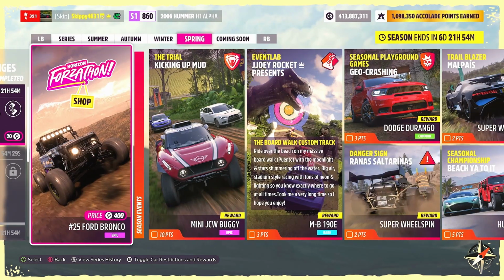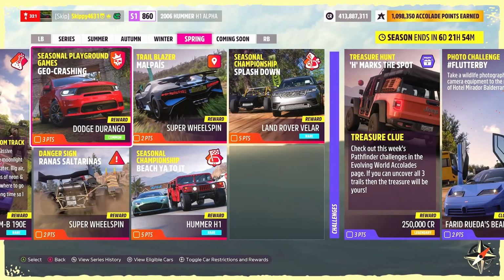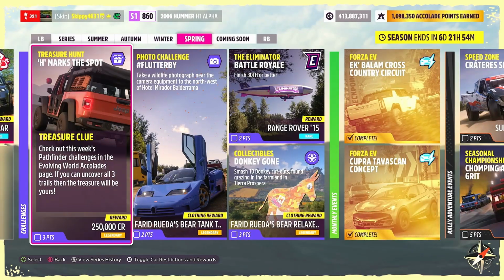We are jumping back to the Spring Festival playlist for Series 21 to take on this week's treasure hunt, H marks the spot, unlocking 250,000 credits and 3 points towards our festival playlist. As with every treasure hunt in Forza Horizon 5, they come with a cheeky treasure clue, and this week's is no different. Check out this week's Pathfinder challenges in the Evolving World Accolades page. If you can uncover all 3 trails, then the treasure will be yours.